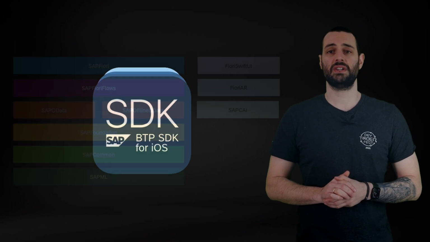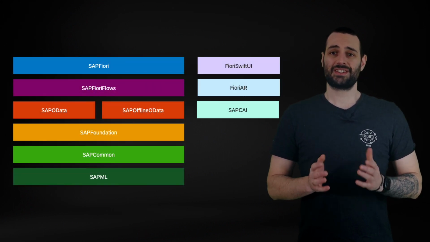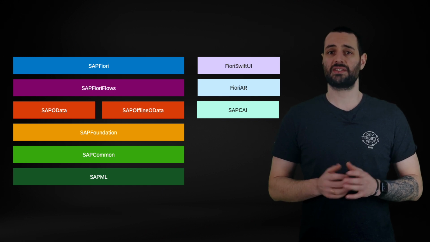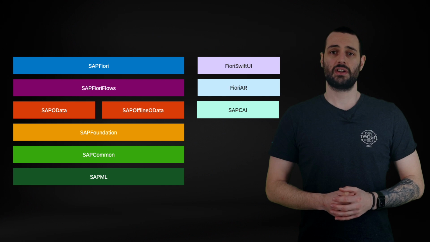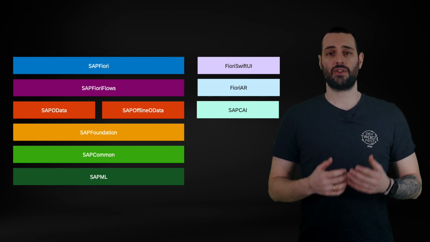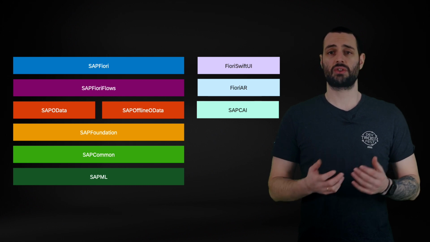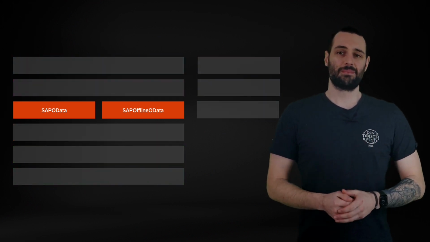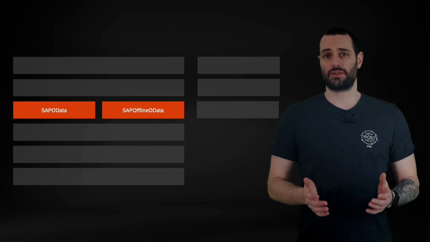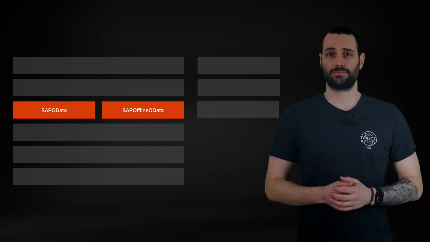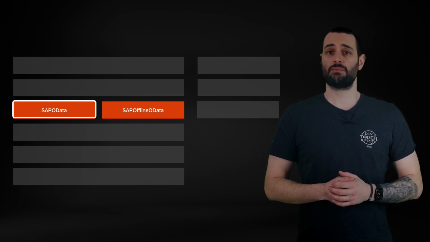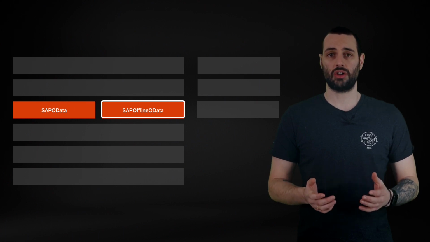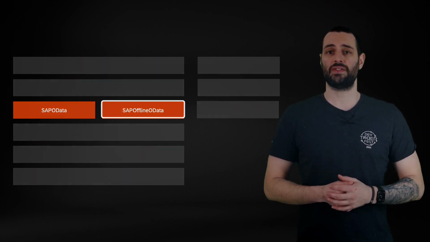Let's talk about the SAP BTP SDK for iOS. As you can see, the SDK contains a ton of different frameworks available to you as a developer for creating innovative apps. From a great UI component library all the way to foundational APIs and open source projects for creating augmented reality experiences and integration for conversational AI. We have it all. But today we will focus on the data service frameworks, SAP OData and SAP Offline OData. One is to provide general APIs for managing incoming and outgoing OData backend calls, and the other is for providing the offline feature we want to explore together. But before we do that, let's take a look at the other tools I've been talking about.